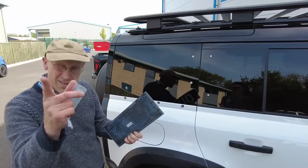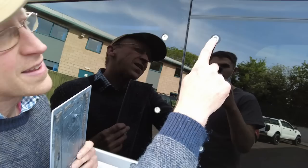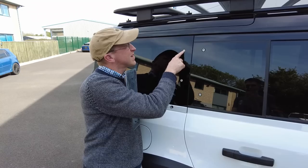This is interesting, Tyler. I was talking with Julian just now. Can you see this one is circular? Yeah. Okay, and obviously the peg goes in there, and what they've done is they've slotted this one so that this one gives you your X and Y location, and this gives you your angular rotation, but without fighting. So this is a good location technique if you want to locate something, rather than having two round dots. Sometimes your tolerances are tricky. If you have a round dot and a slot, that'll position it. And they've done the same here. They go round, and this one here is slotted. So there you go. Production techniques.